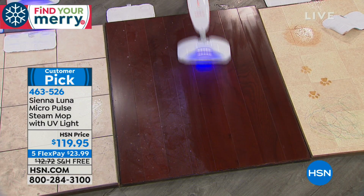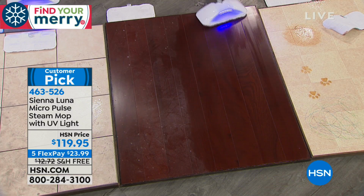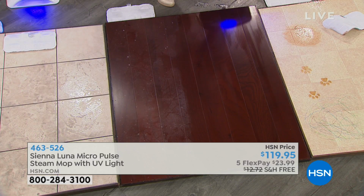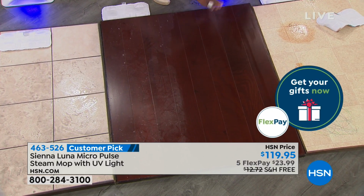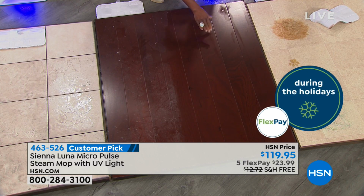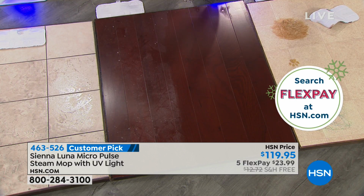But the point is, when you're on your hardwoods, the last thing you want to hear about is moisture or water. You want something that's going to clean them and remove the dust. Yeah. Did you see that? How within seconds, it just kind of dropped down. And look, there's no moisture. By the time you pass, it evaporates and it's completely dry. Look at this side, how dusty it is. Yeah. And then within seconds, I have cleaned my hardwoods. And I could just keep on going if I wanted to.